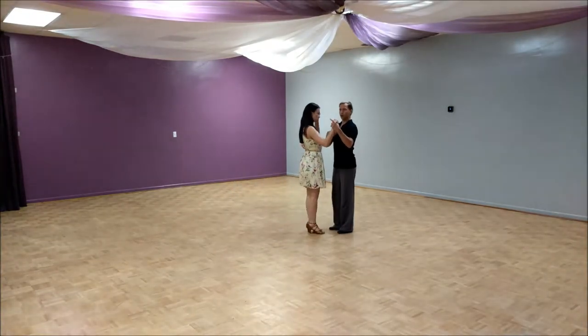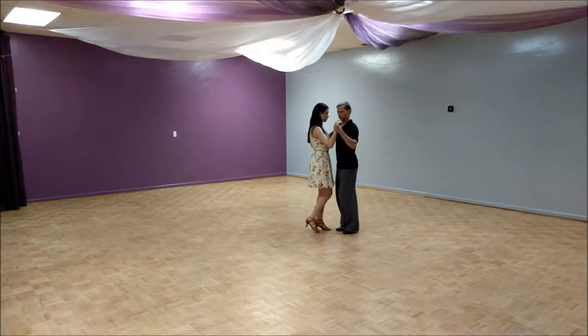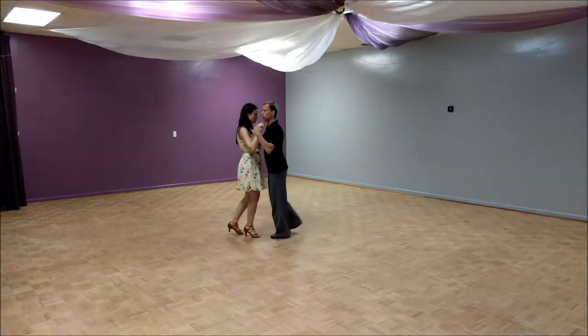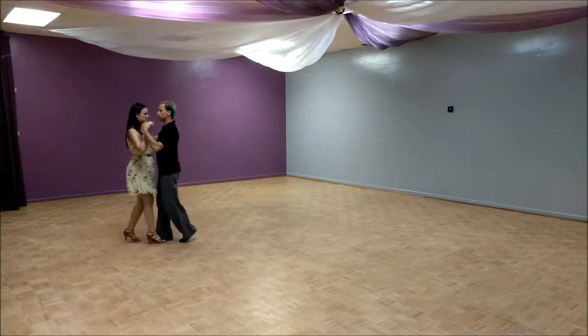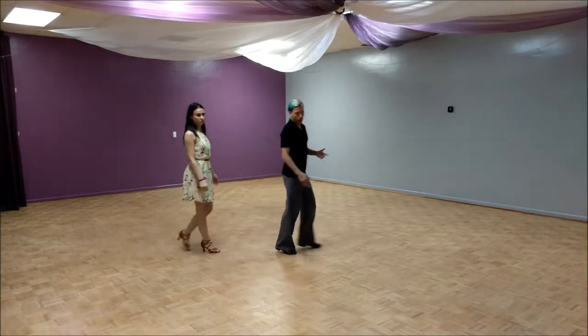If I'm going forward, then she's going to be kicking her foot forward actually, and I'd be lifting my foot back on that one. So it would make no sense for her to pull her foot back like that. So it would be 1, 2, 3, 4. 1, 2, 3, 4. Yeah? And again, you can kick your foot up as high as you want, doesn't really matter.